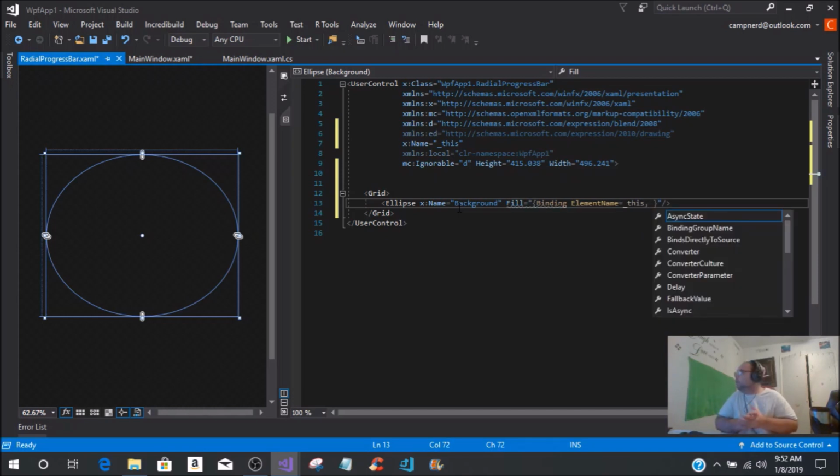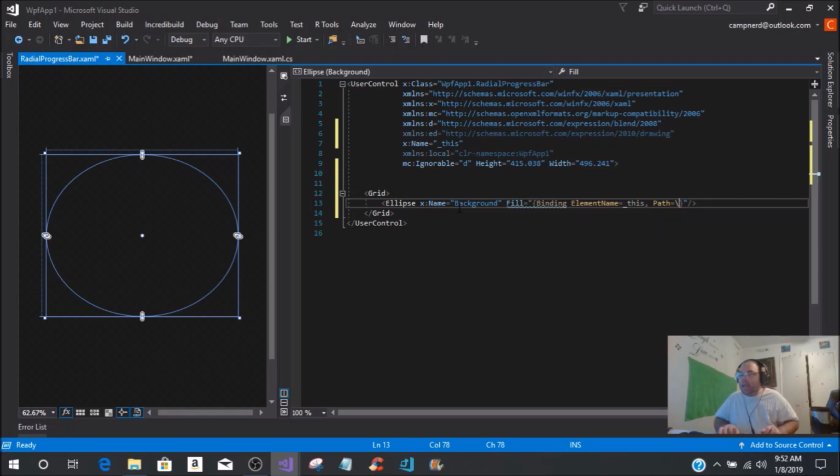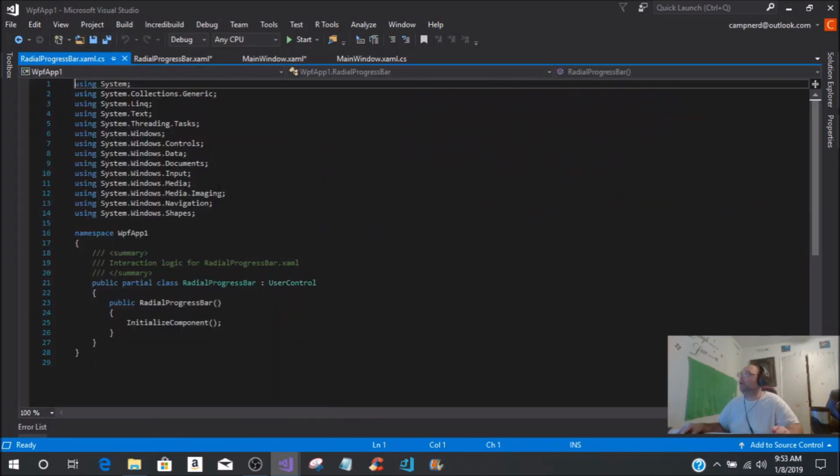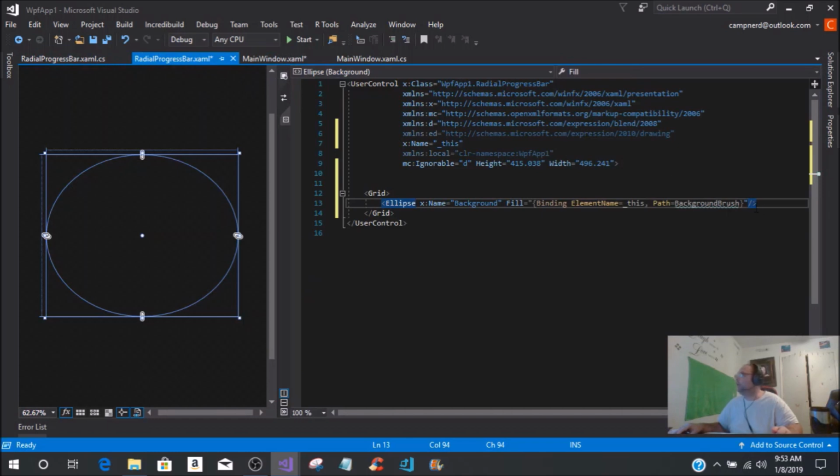And then you want to put a comma, then you're going to put path, and this is going to equal background brush. Okay, and we are going to add the background brush portion when we get to the code over here. So don't worry about is it showing an error.